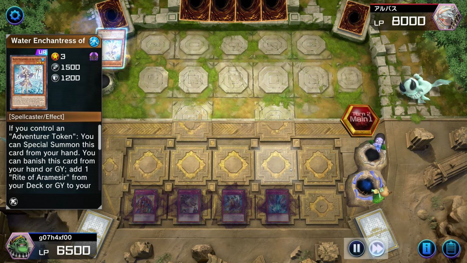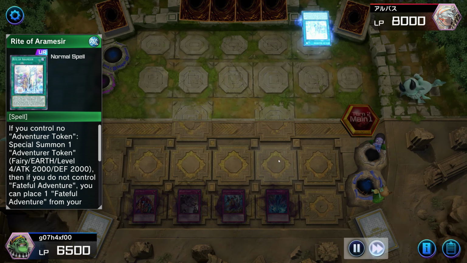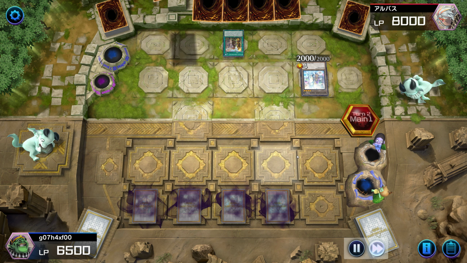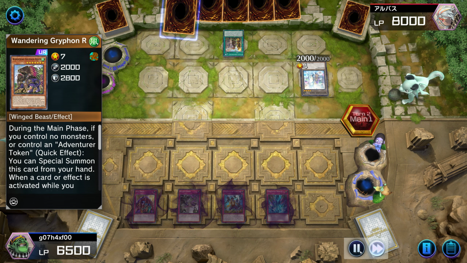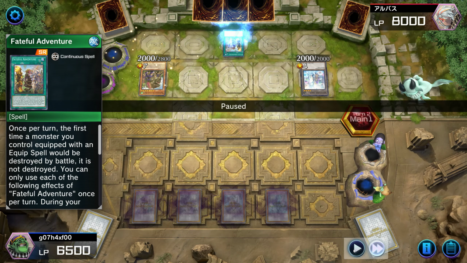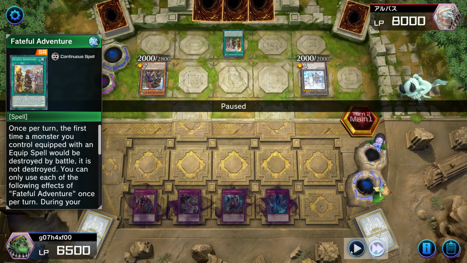So okay, cool. Water Enchantress is going to grab the right, as expected. He's going to play the right. Yep. Okay. Get the Fateful Adventure. Fateful Adventure is going to grab Griffin Rider. Yep. He discards something. Griffin Rider is going to summon itself. And now he's going to trigger the effect to search the Draco back.